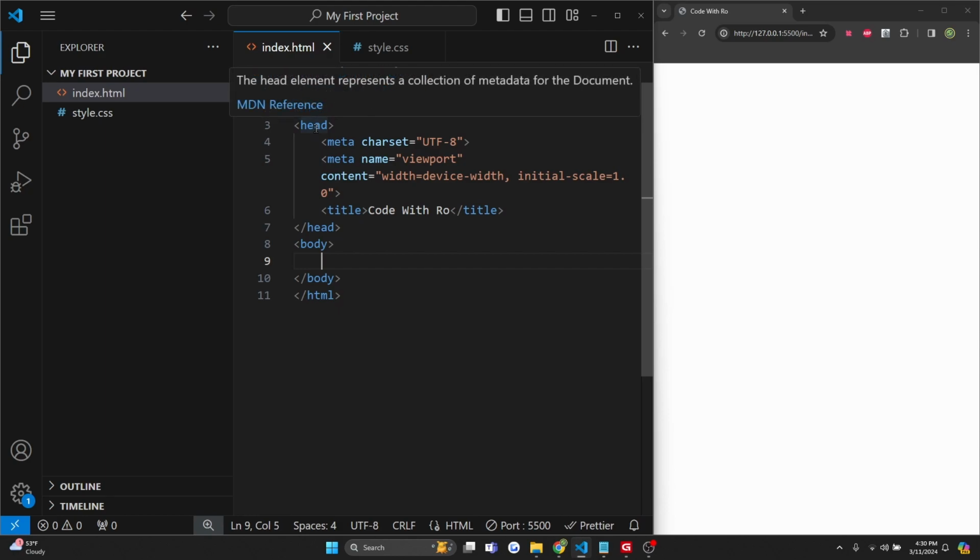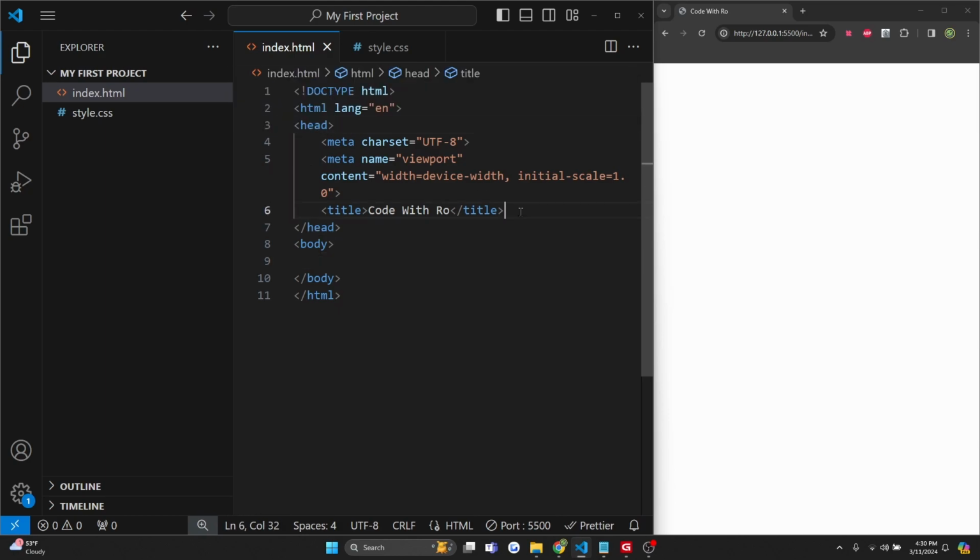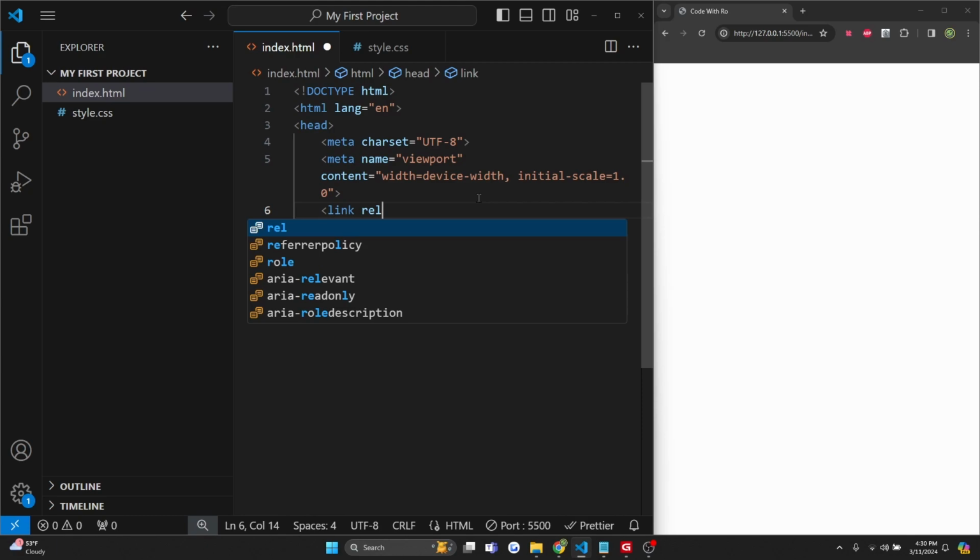So what I'm going to do is, in the head section of our HTML code, right under the meta stuff, we'll need to connect our CSS file to our HTML page using the link tag.